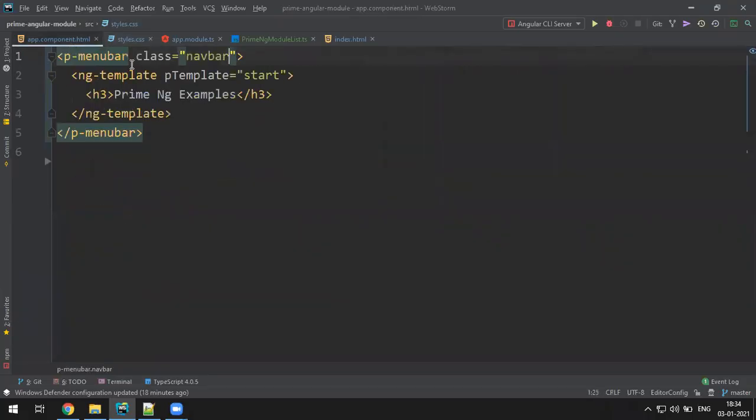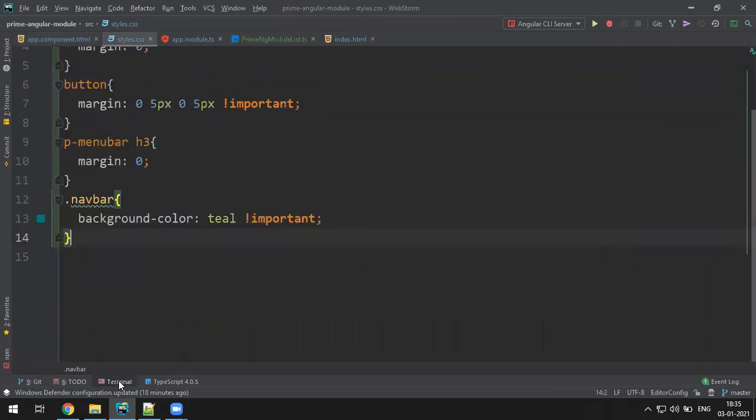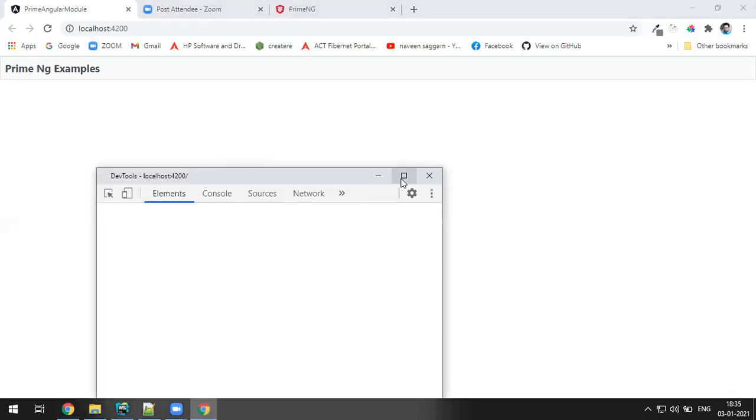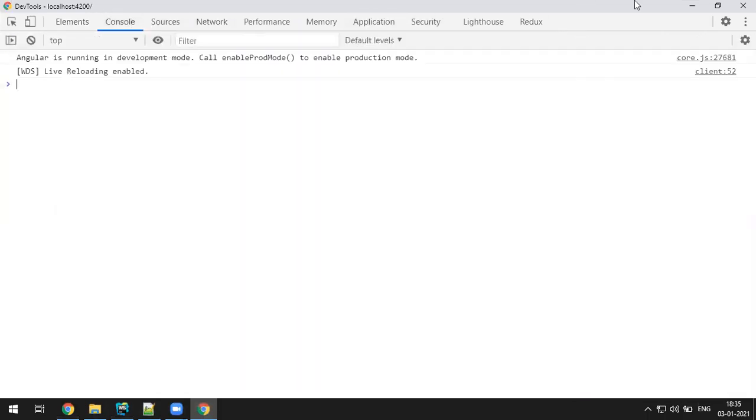How come, man? It's a class, right? So the class is supposed to be added. If this is working, then why is this not working? Something weird. Any error in the console? No error. So something was not configured properly or what?